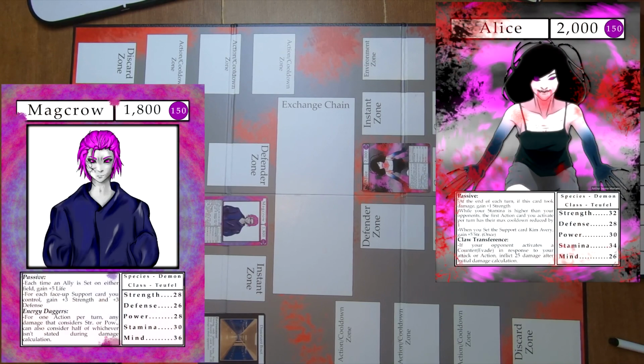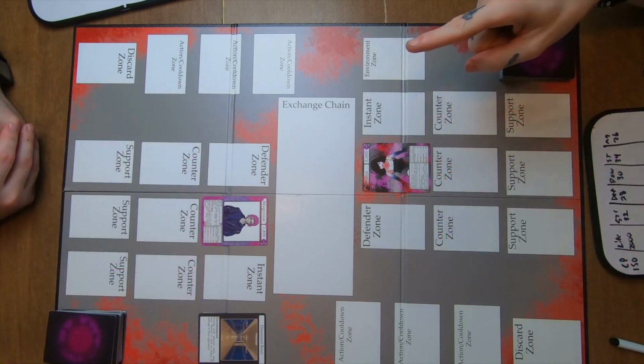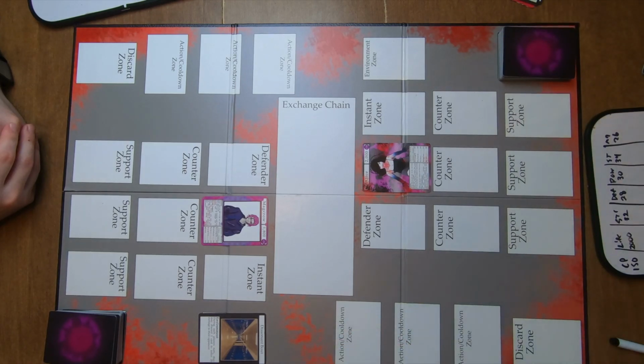All right, so beginning, turn 1, Dylan's going first, I'm going second. He doesn't get to draw, and he's choosing the Dissonant Bout environment, which allows a player to discard a card from their hand or their field to inflict 35 damage to their opponent once per turn.